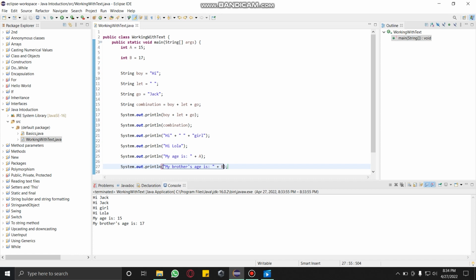Again, it followed suit with the variables that we have declared at the start, which is 15 and 17, which have been displayed.